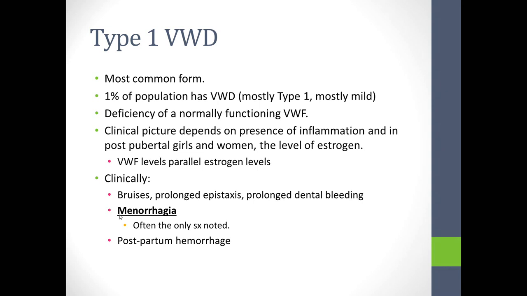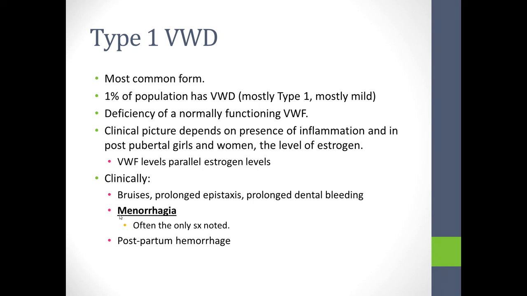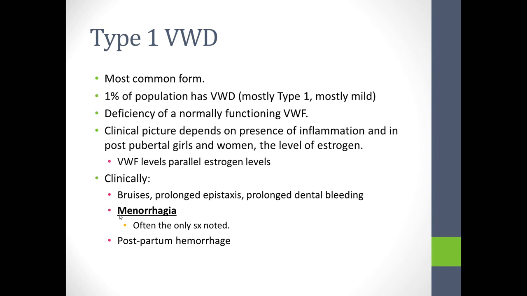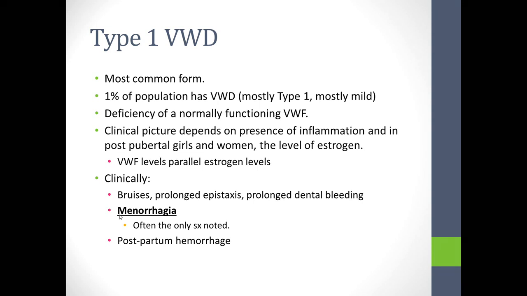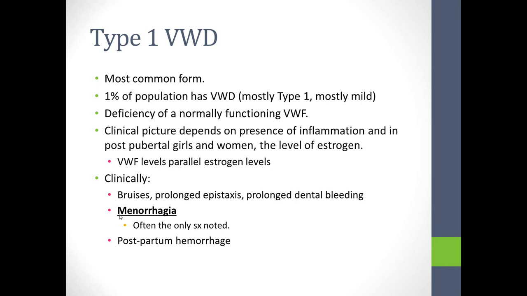Postpartum hemorrhage is a concern in von Willebrand's disease. All women have bleeding postpartum, but most stop bleeding within a couple of days. Women with VWD will have excessive bleeding. Throughout pregnancy, estrogen levels rise quite high and von Willebrand factor rises with them. Then within about eight hours after delivery, estrogen levels drop precipitously, as does von Willebrand factor. So the woman with VWD whose bruising improved throughout pregnancy suddenly has no von Willebrand factor and is bleeding significantly. One has to be cognizant of this phase of bleeding postpartum.